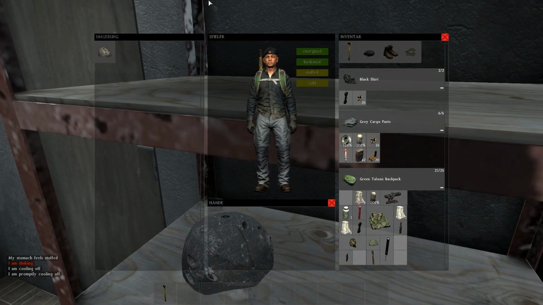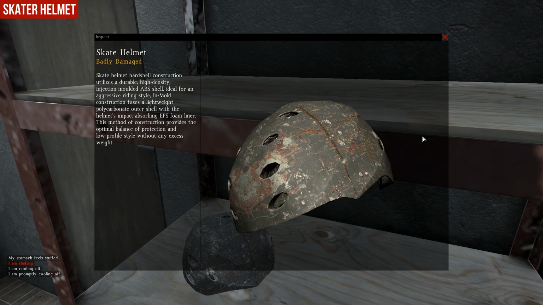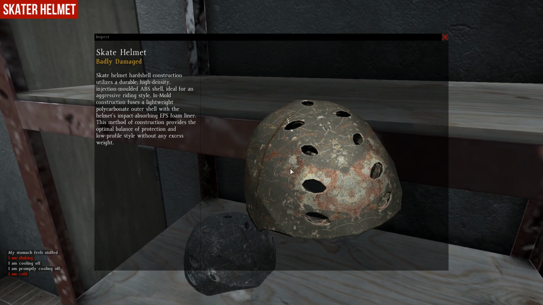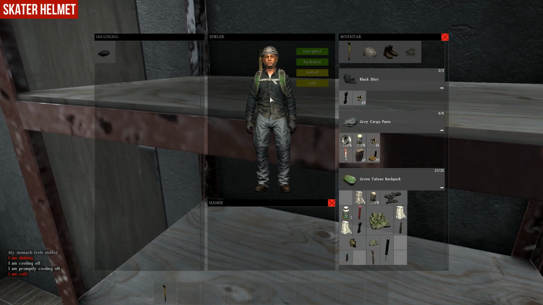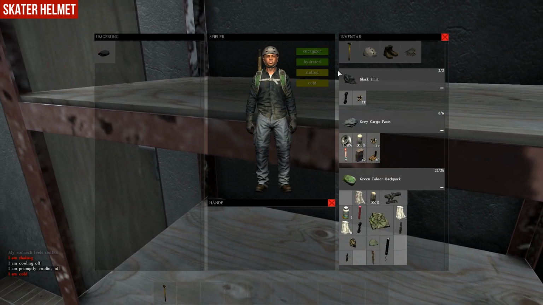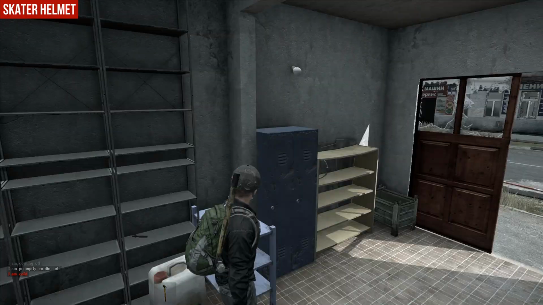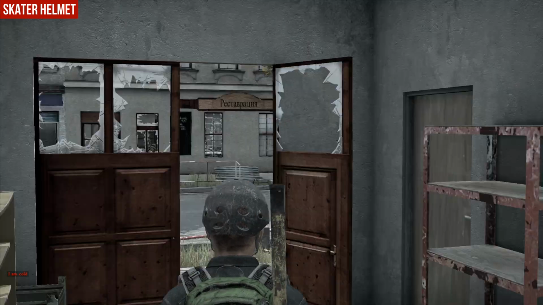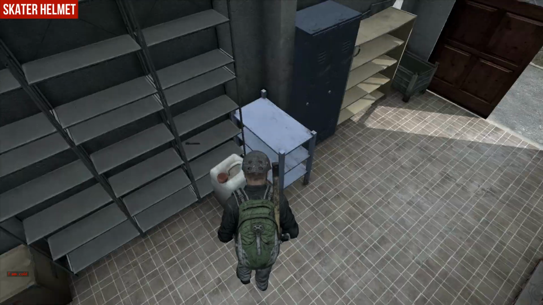And what we have in here is the new skater helmet. It's the first time I found it in the game. I don't think that it gives you much protection, but it looks nice. It looks like a mountain climber or something, but it's very nice.